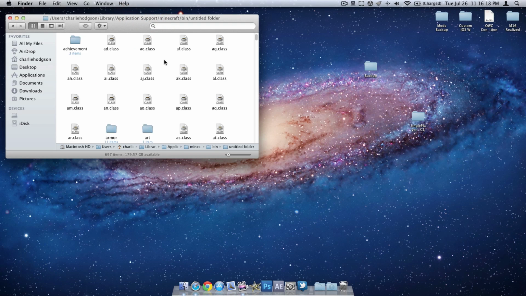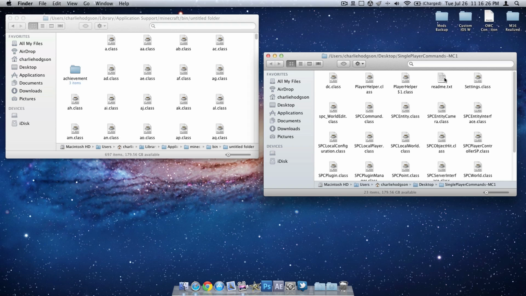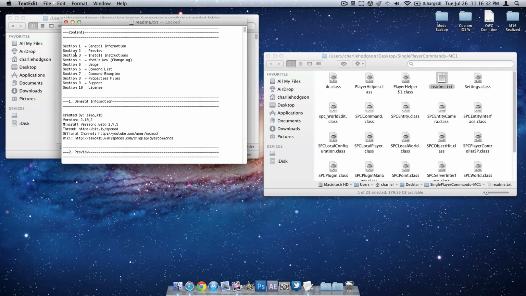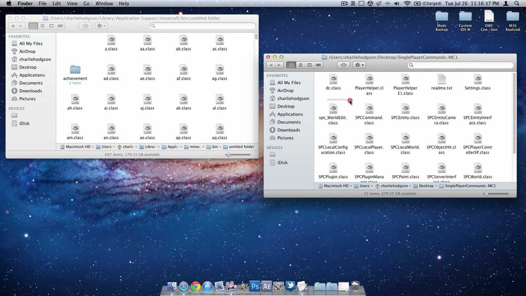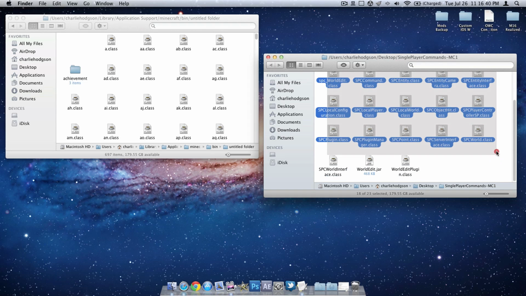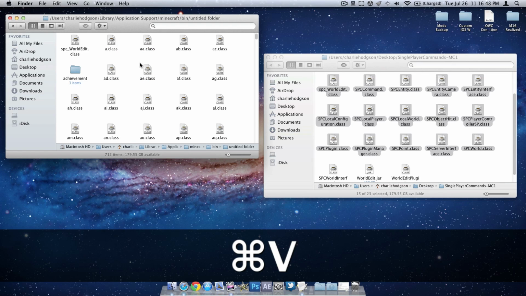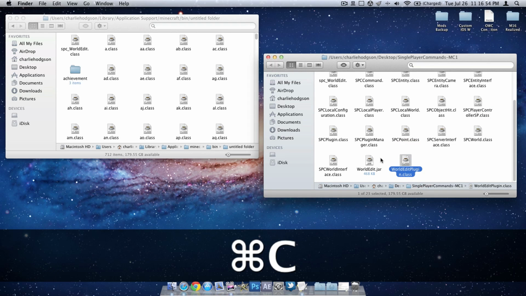So this is all the contents of our Minecraft.jar. What we're going to want to do is go to the modded files and follow the instructions that are found in the readme.txt. But I'll be going over this so you don't have to actually read this. I might add, I do not take any credit for creating this, only showing you how to use it. So it says in the instructions to take all the .class, or the class files, and highlight them all and hit Command-C. We're going to copy them into the folder. So you paste a whole bunch of items. Now we're going to also paste these. This one.